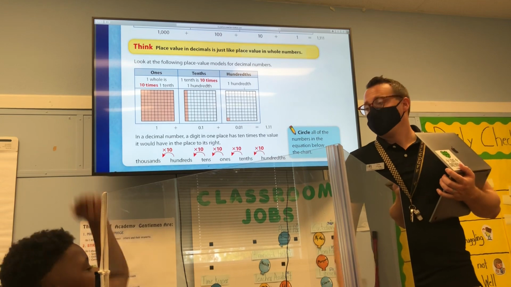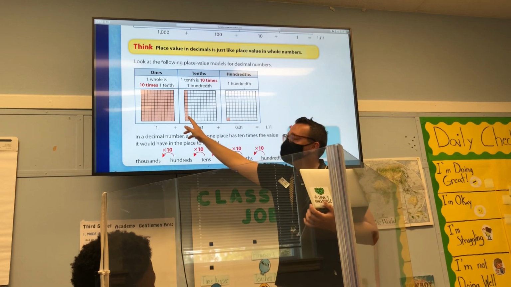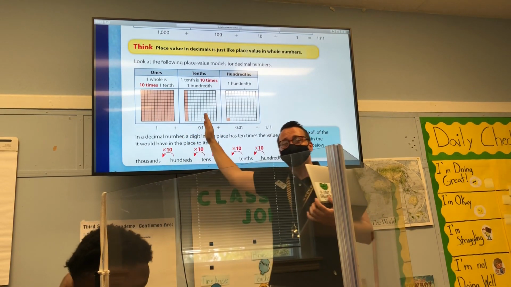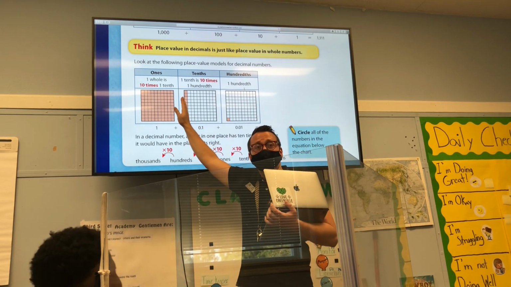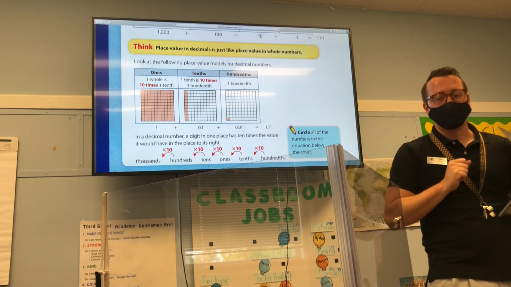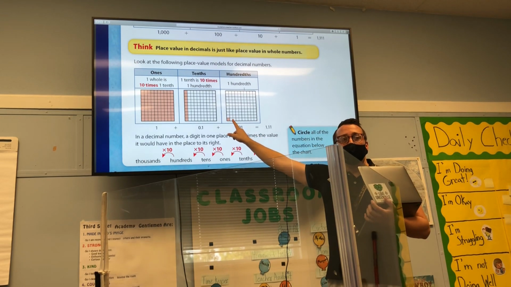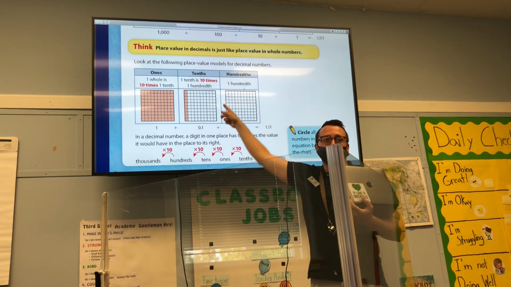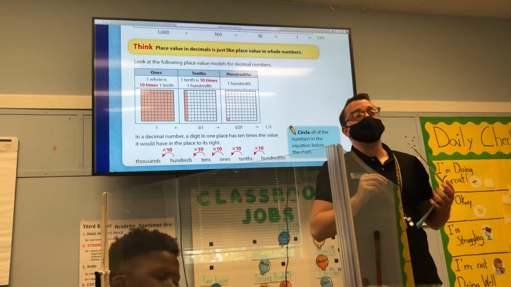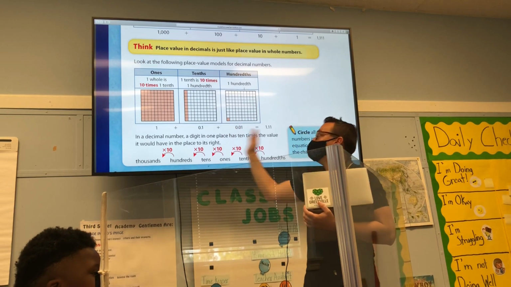Wait, I pointed and I said 10. I know, wait. Hang on. That was backwards. We have 10, because we're going back. So if you move one space behind the decimal, it shows you have a tenth of a whole piece. You move two spaces behind it, now you have one out of how many? 100. So if you move two places behind it, you have one hundredth of a whole piece.